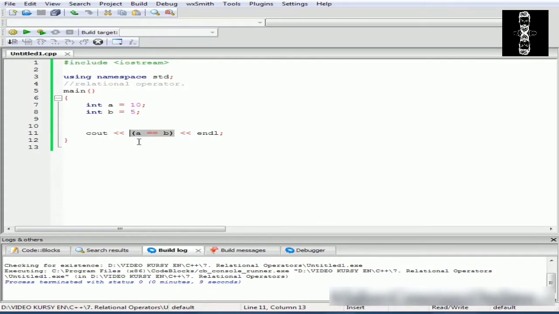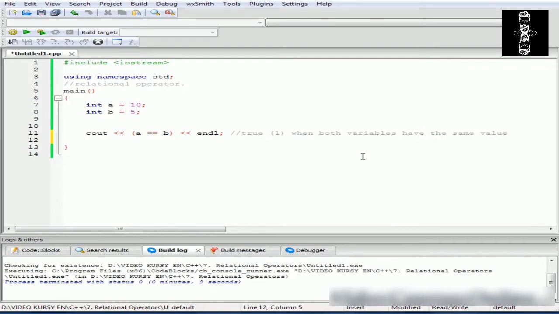Okay. So we can use that 0 or 1 information later by using something called conditional statements, but we'll talk about them in other lessons. Right now, let's talk about all the relational operators. So this one is true when both variables have the same value.